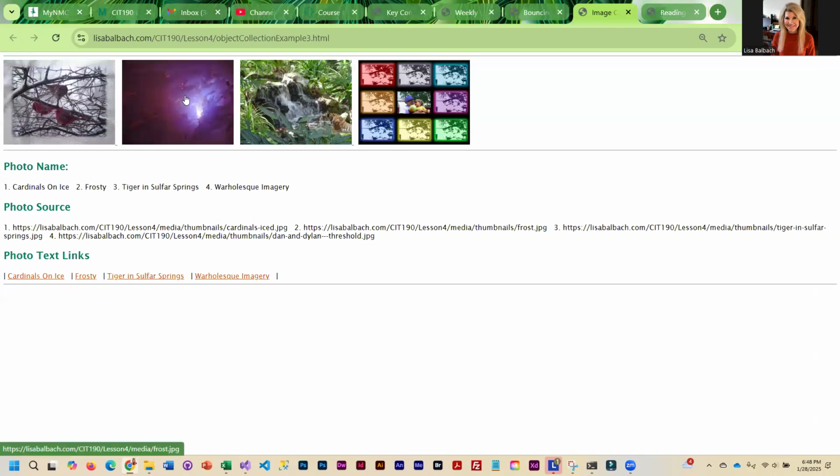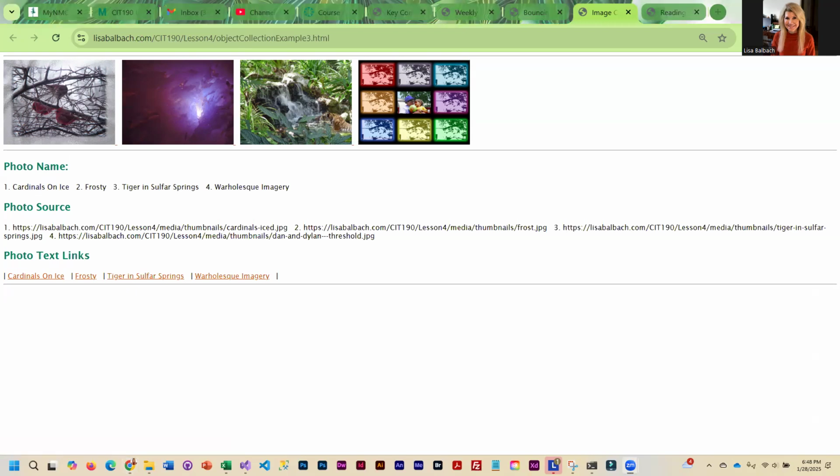And with this exercise, the only thing that was originally on the page was the pictures. Everything else is generated. So we're basically using the DOM collection to retrieve the text that we're displaying here, the URL, and to generate these links.